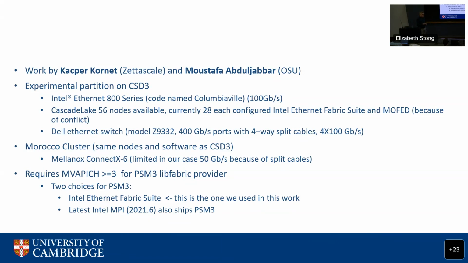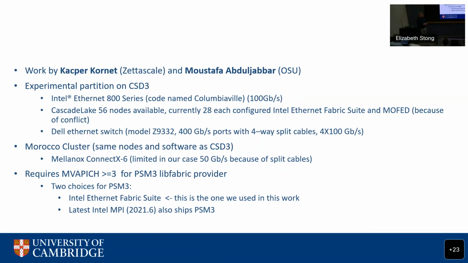The aim of this piece of work is: is it possible to make a small workgroup server, workgroup cluster, 32, 64 nodes, something that'll fit inside one switch with Ethernet? So obviously, InfiniBand would be ideal, but is Ethernet okay? And so that's what we're looking at here. One thing to note, if you do have those Intel NICs, they use PSM3, so you need MVAPICH 3. We used the PSM3 that came with the Intel Ethernet Fabric Suite.